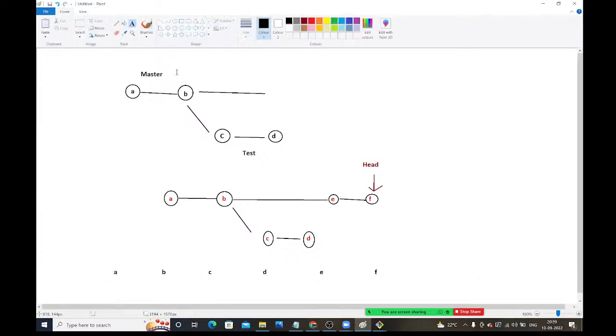So this is the order which you will get if you do a regular merge operation.